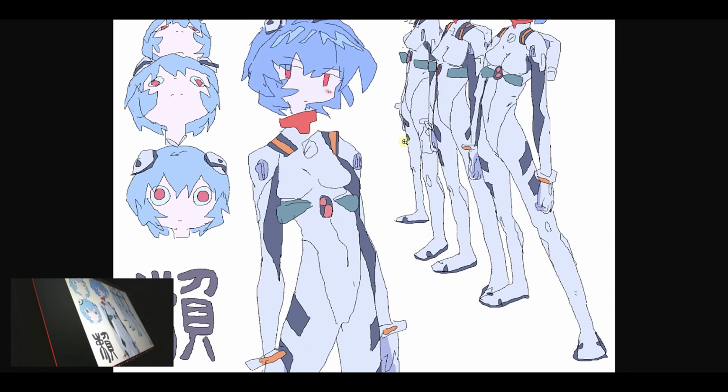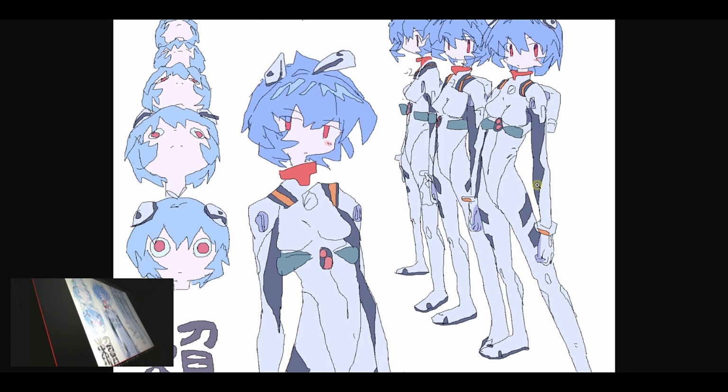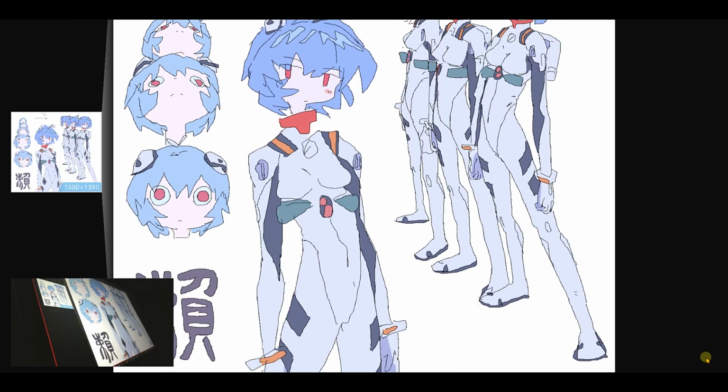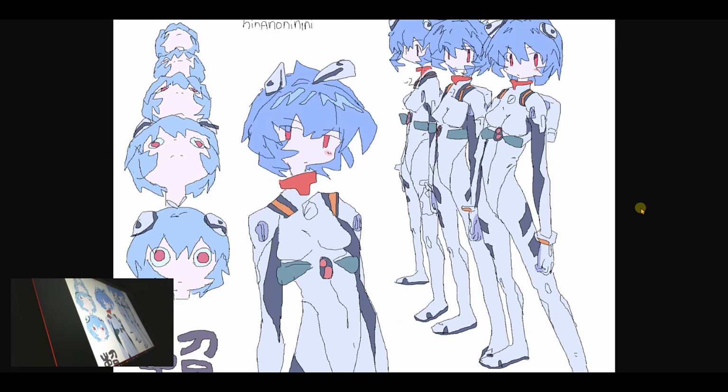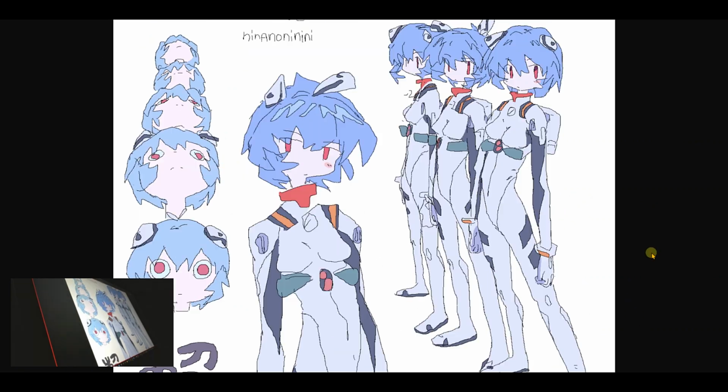I find it interesting. Yeah, especially these ones. They look kind of special, if you know what I mean, especially with the eyes. But I do like this because look at how you can capture a character with even super... The lines are kind of scribbly. It looks like it was done in MS Paint for some reason, but it looks good.